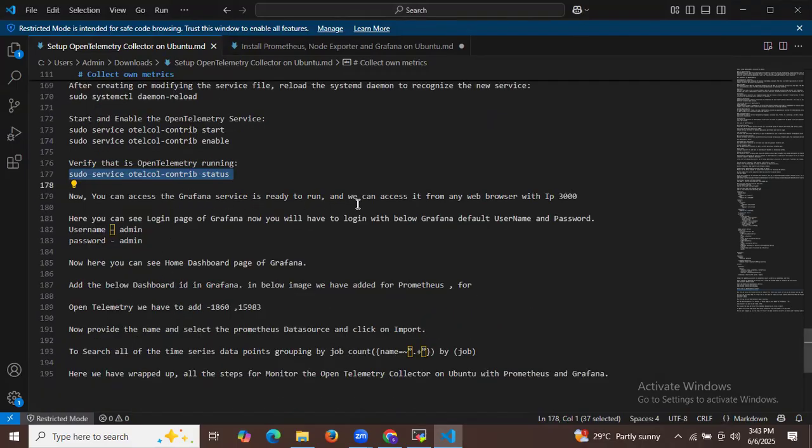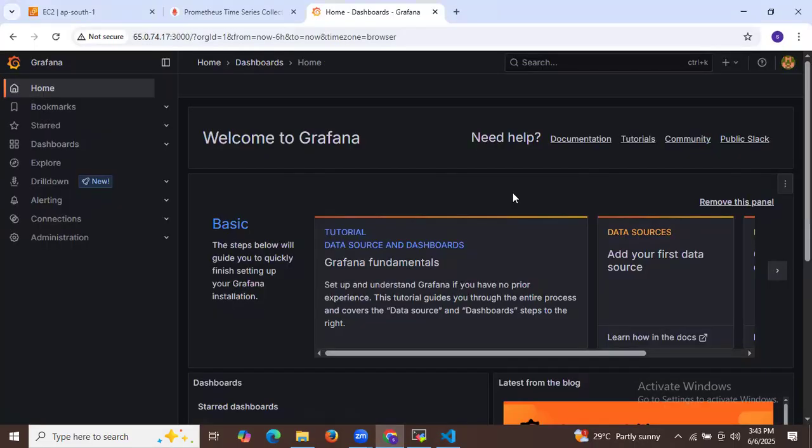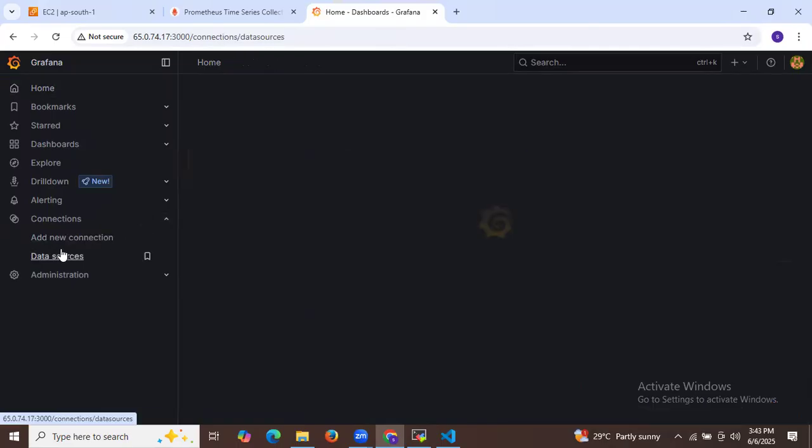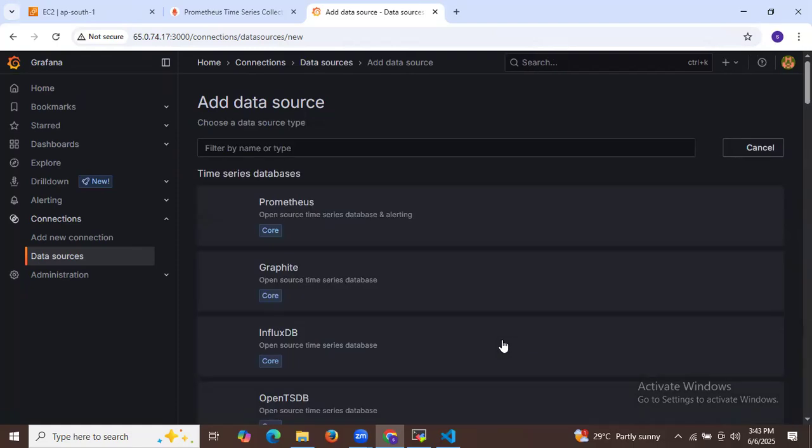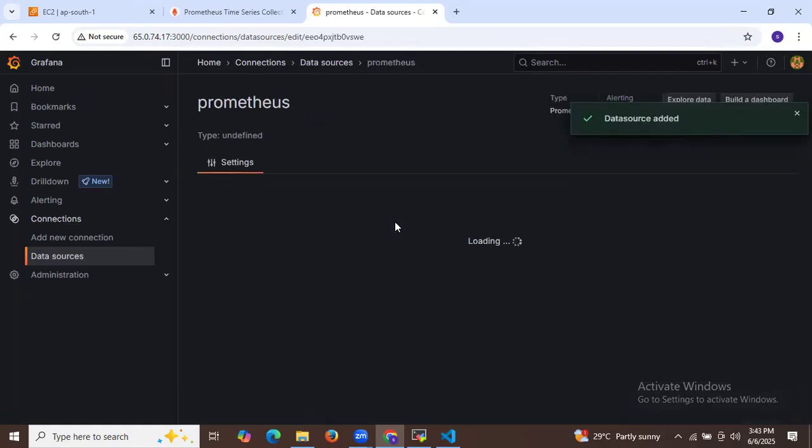So now after that, you can access the Grafana server. The service is ready to run and we can access it from any web browser with IP:3000, right? Okay. So as you can see, we have successfully logged into our Grafana. Okay. Now it's time to create the data source. Click on connections, data sources, add data source, Prometheus.